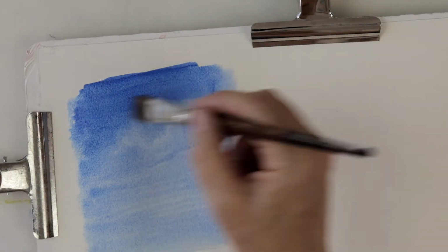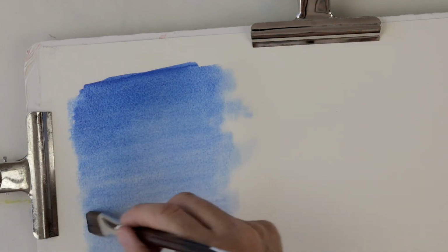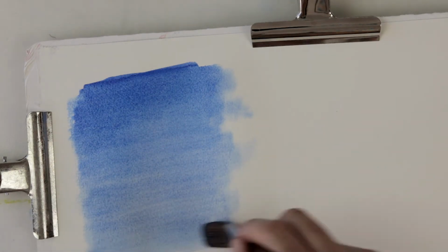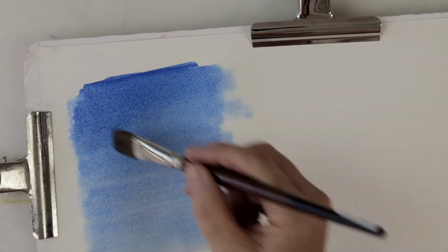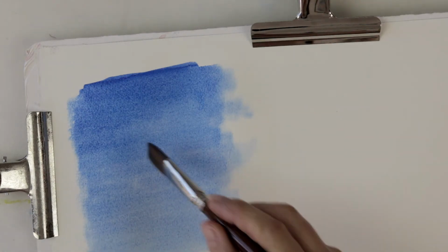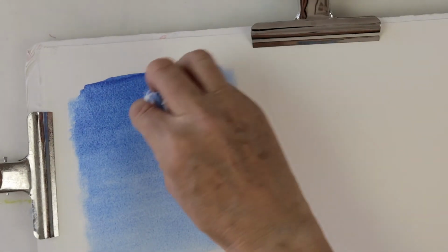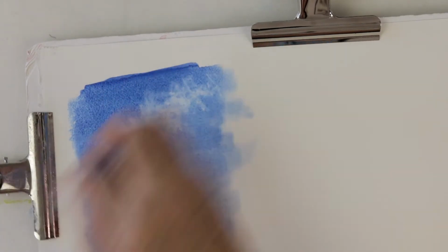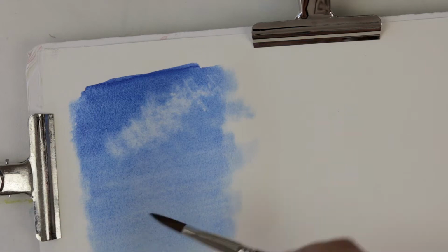Now, poor quality paper, look, I'm going to do it again. Poor quality paper, when you do this a few times, the top of the paper begins to peel off because it's cheap, nasty paper and it will not let you work like this. This is 100% cotton. And look what control I've actually got over this. Look at all the things I can do. There's no rushing, there's no panic.